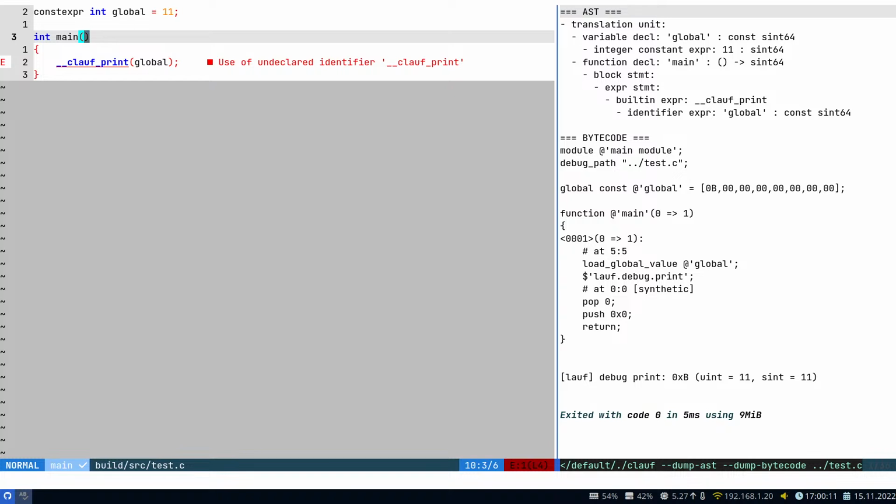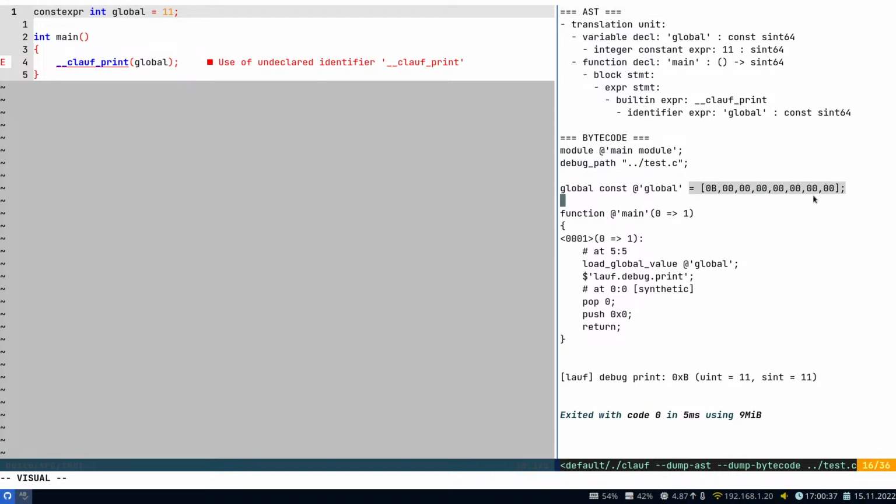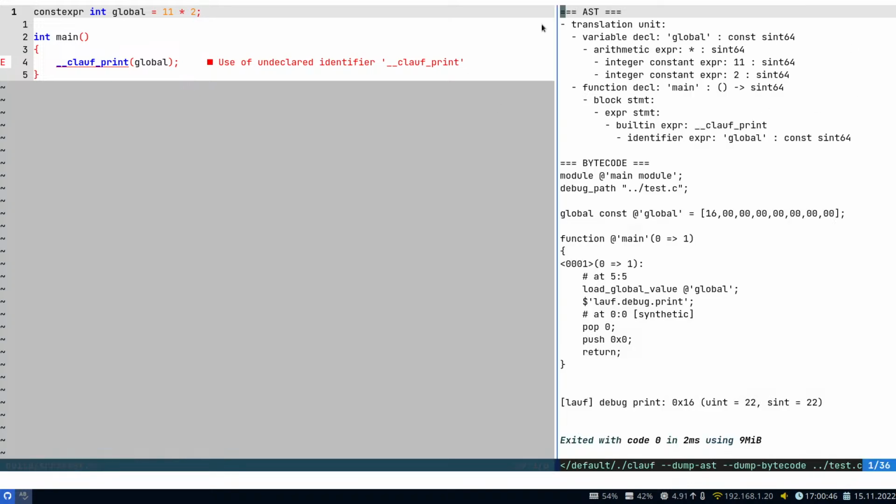So last week we added constexpr. Contrary to the syntax highlighting here, it's a C feature and it's essentially the same thing as in C++. You can use a variable at compile time. Following constexpr, we also needed to implement constant evaluation for that, because the initializer of a global needs to be constant memory. As we can see in the bytecode, this is evaluated and stored directly in line. It's not impressive if it's just a number, but we can also do arithmetic in here, and then this multiplied 11 times 2 is 16 in hex, and this is then printed properly.